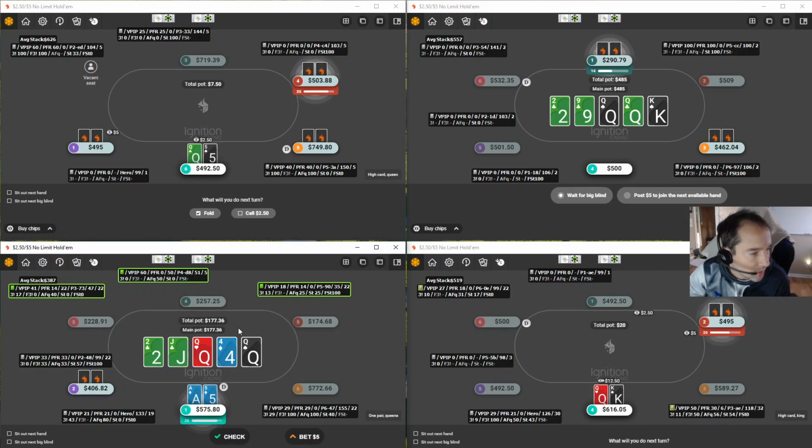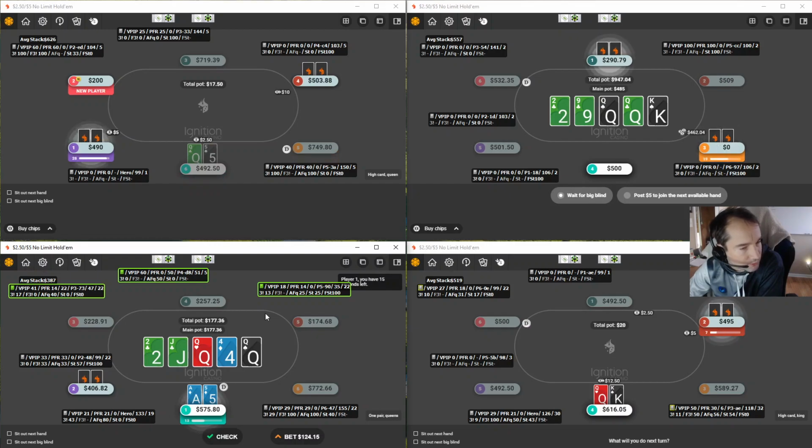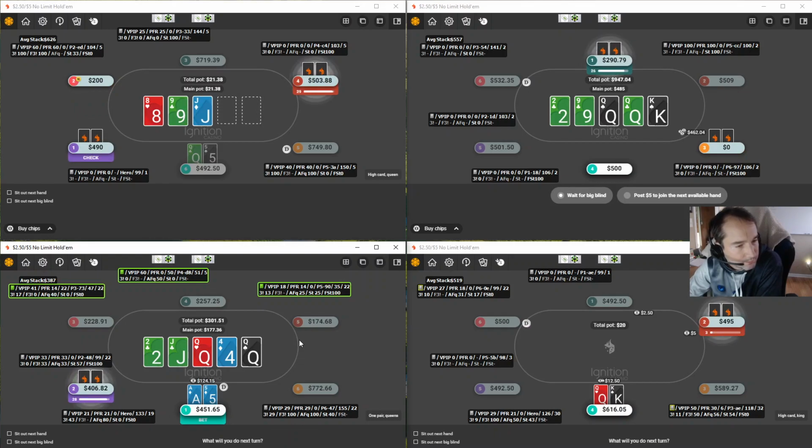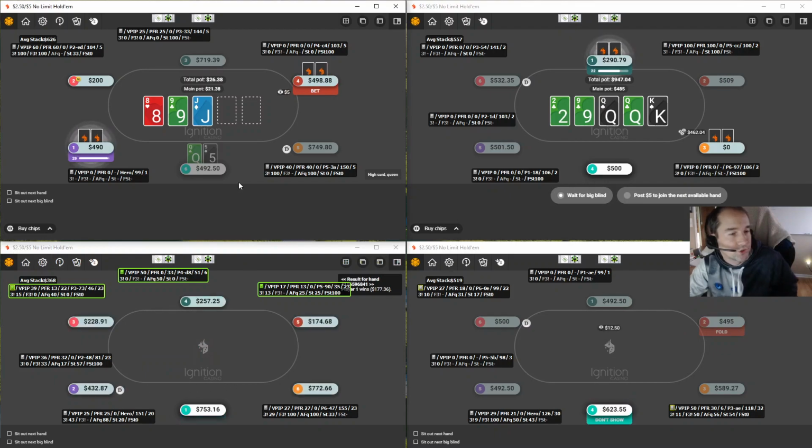The river is a queen, pairs up the board. I don't really want to be surrendering here, as I just don't think I'm good very often with ace high. I don't need to overbet. I think I can just use a more standard type size here. If I had some better removal of the queen, I might just overbet all in. I'm going to use a 2/3 type size. Try to scare off something like pocket eights, which he quickly folds.